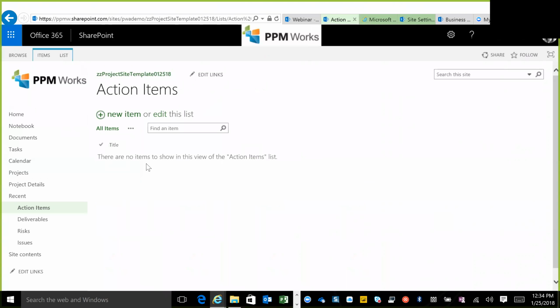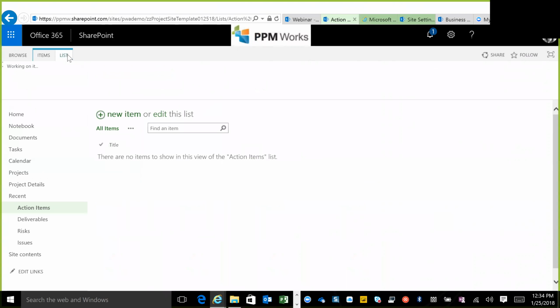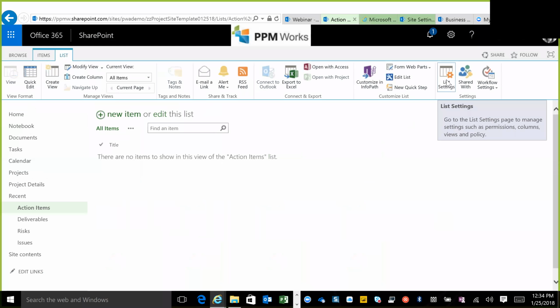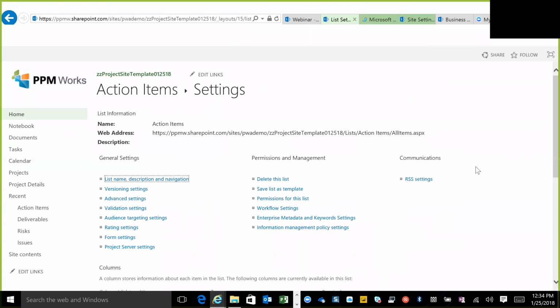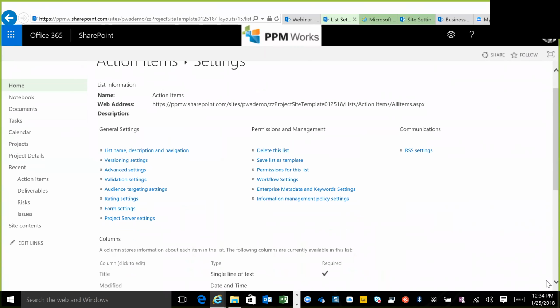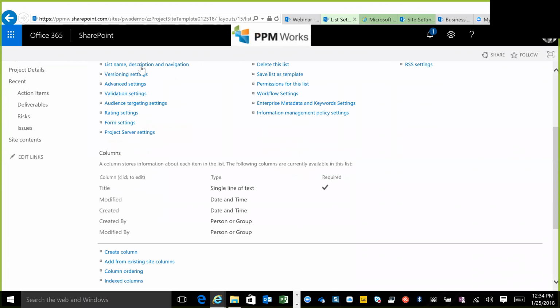All right, and now you'll see the only thing that's in here is title. So I can come in here and I can start modifying my list settings. I'm not going to get into all the versioning and advanced settings, but I can start creating columns. I can say assigned to, all right, or owner, description, due date, status.